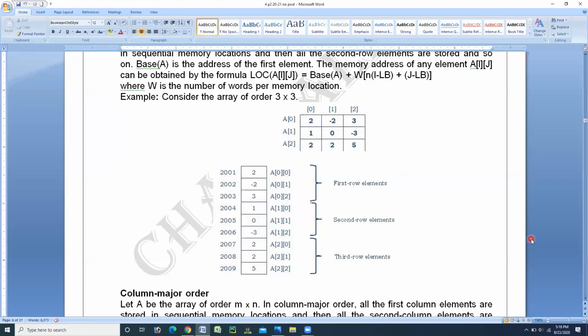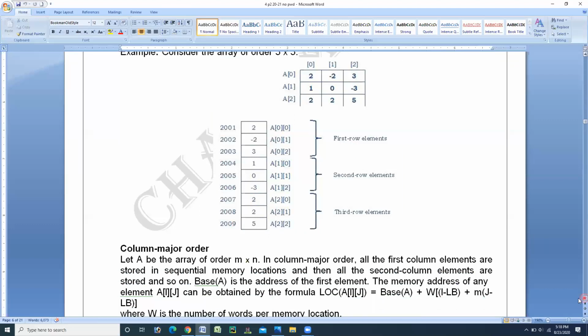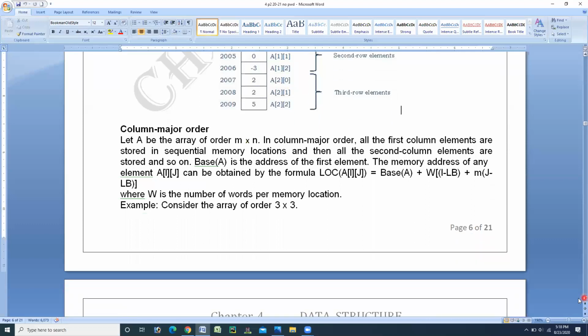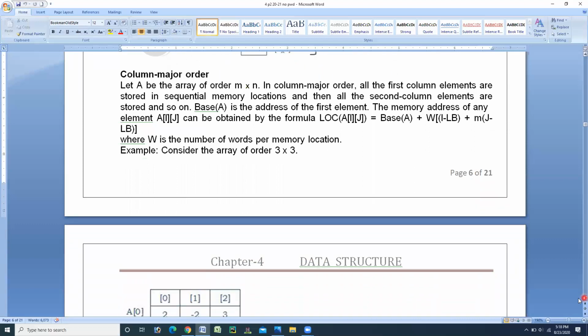Now, after doing this, we move on to the next method, that is column major order. In the column major order, as you have seen in the case of row major order, the row-wise elements are stored continuously.